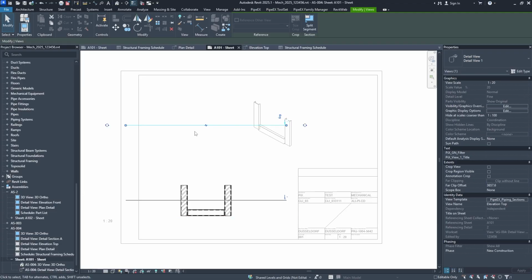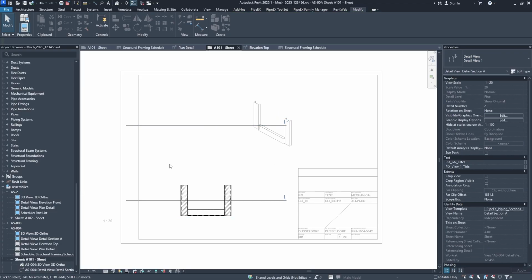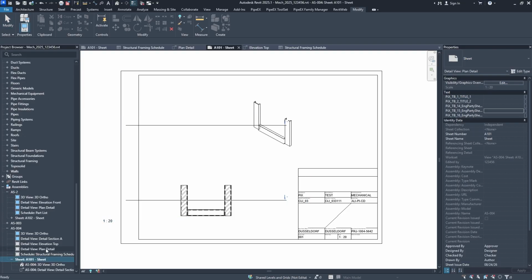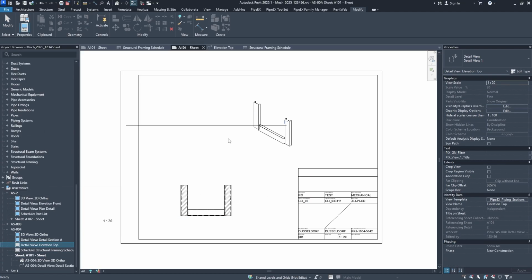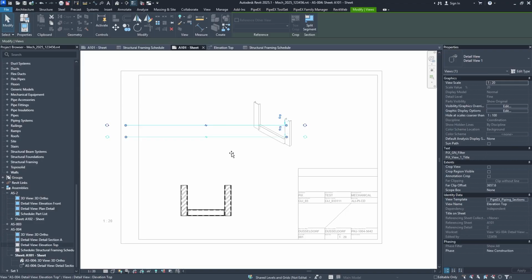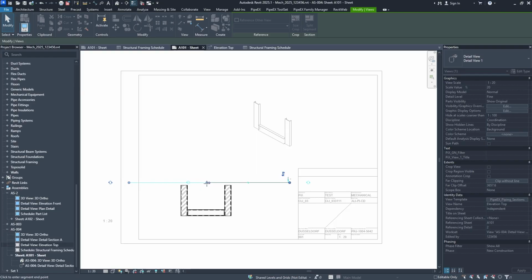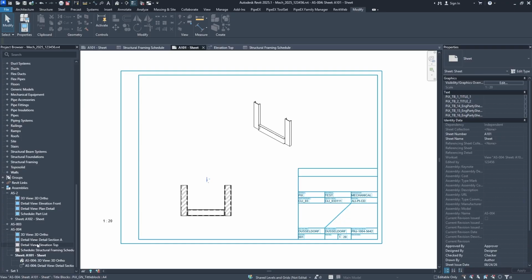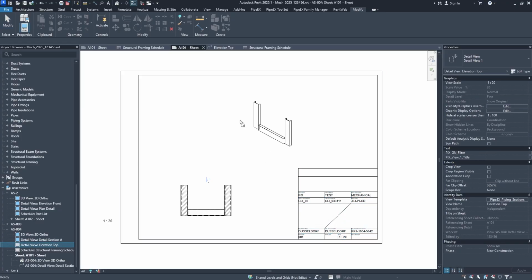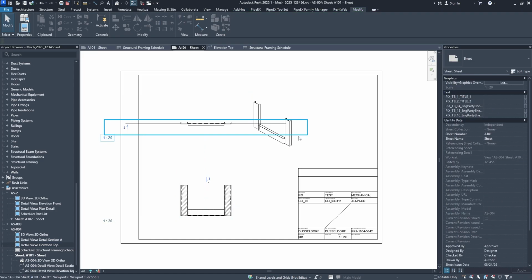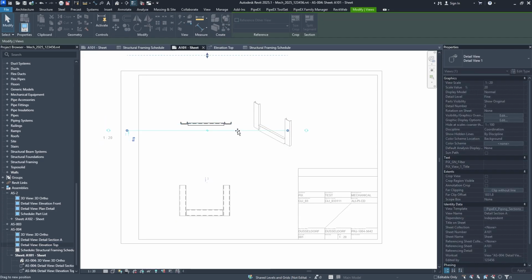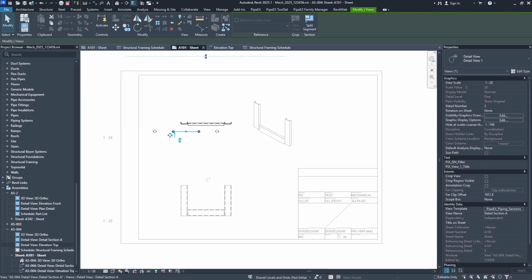We need not the plan view, but elevation top. Plan detail, I'm going to delete it. Elevation top, I will keep it. And when I'm placing it here, we can see that we can indicate also the detail number.